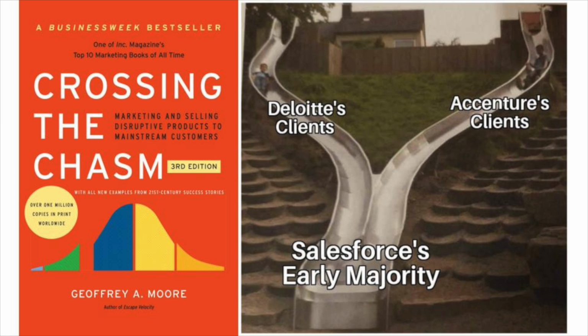Salesforce is the example used here. Their partnerships with big consulting firms. Accenture, Deloitte. That was smart. It wasn't just about more feet on the street selling. Well, yes, but it was also about credibility. These consulting firms were already trusted advisors to the kinds of big businesses Salesforce wanted to reach. Ah, so it's a validation thing too. Access and trust. Exactly. A multiplier effect, really. And I suppose those partners can also offer help with implementation and things. That's another key point. Often, yes. The right channel partners can provide that extra layer of support and expertise that the early majority often appreciates.